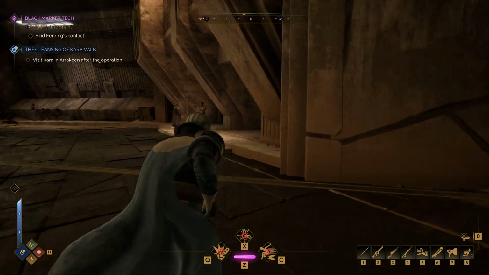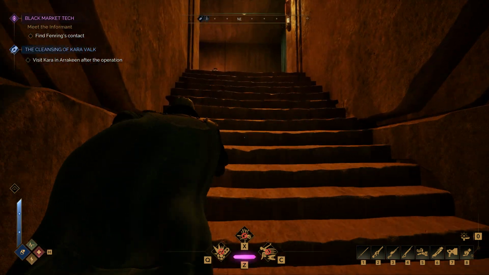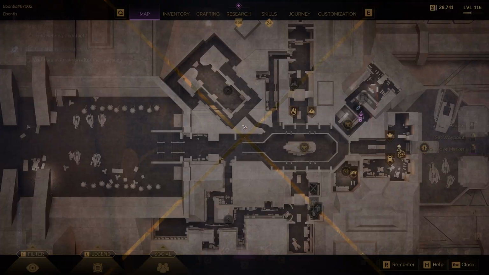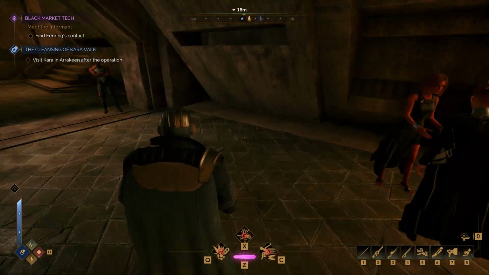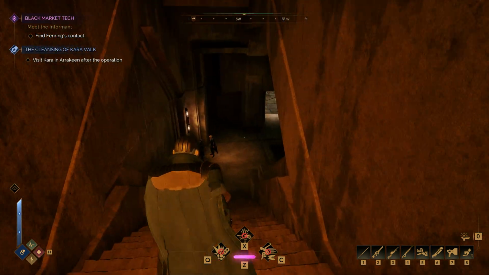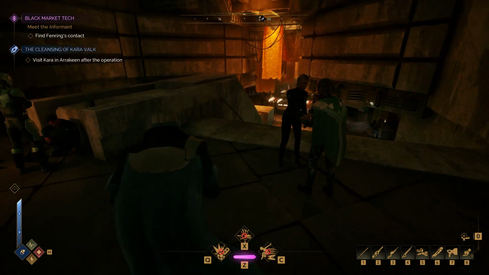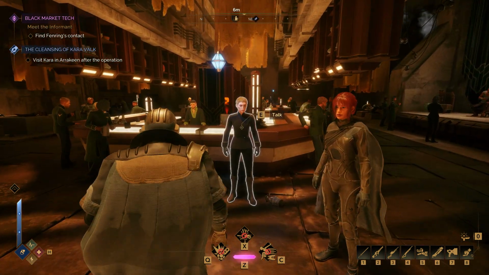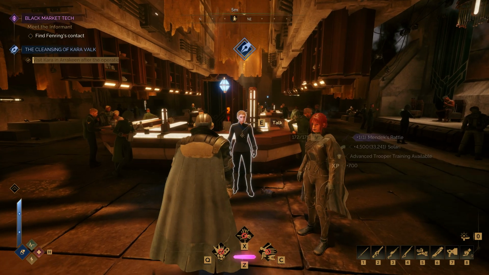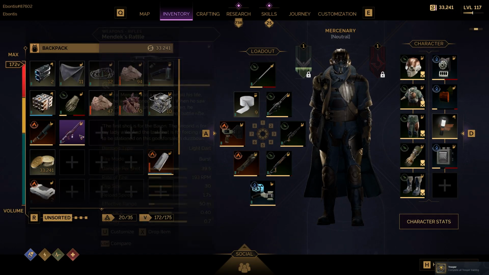Alright, so when we get back to Arrakeen, Kara's actually changed positions. She is now in the bar. So you're going to find her, it looks like, potentially she's going to be downstairs, actually not upstairs. So when you enter the bar, coming straight in, she's going to be down here, and when you go to talk to her, find her little blue glowing orb next to her. So all is well. Trooper training is done, and we also got Mendek's Rattle.